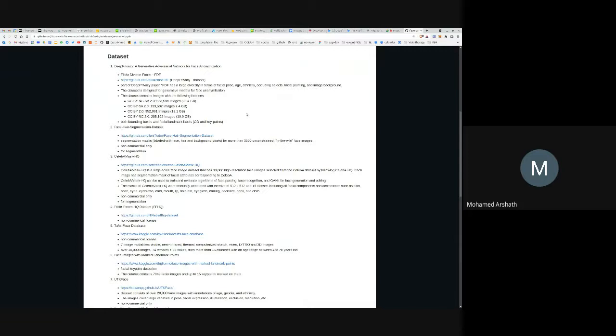So with YOLO, there are a few models that were trained on the COCO dataset. We can take that and fine tune using the dataset that we have here. That would be one of the proposals here.